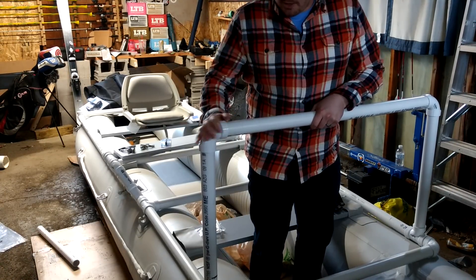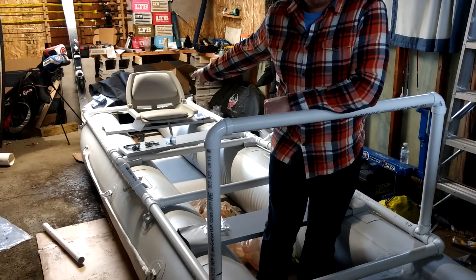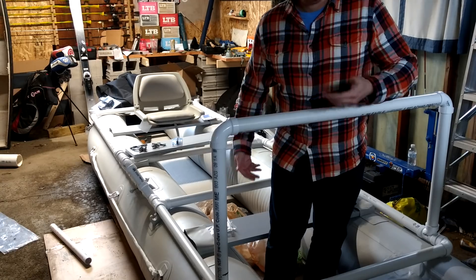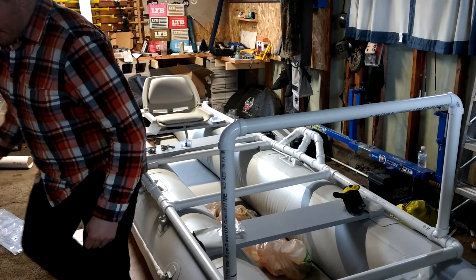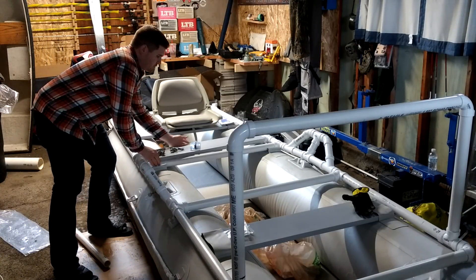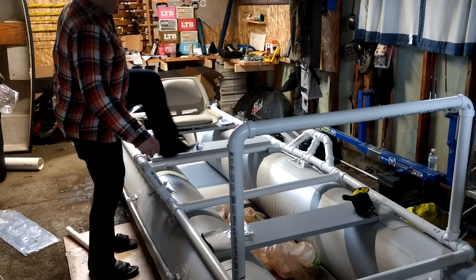This is going to be reinforced in the stem here. That seat and this seat can be taken out and swapped. So say they wanted a swivel seat with no lean bar, or they wanted both — they can utilize any combination of the two. Then what we have here is the rowing seat. The boat came with oars, but obviously I'm not going to use those for technical rowing. I prefer just to have the seat as is — I might pad it, I might put a non-grip slip on there, I'm not sure until I get in it and row it more frequently.